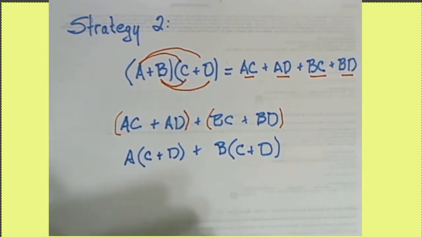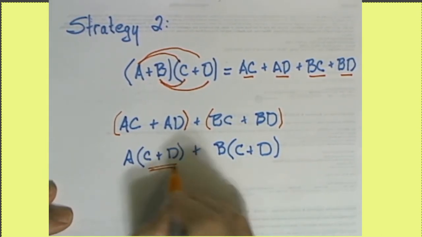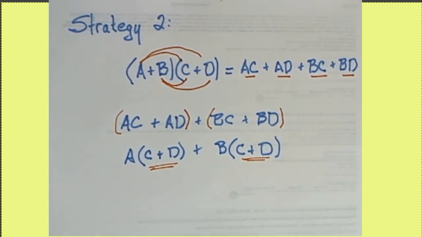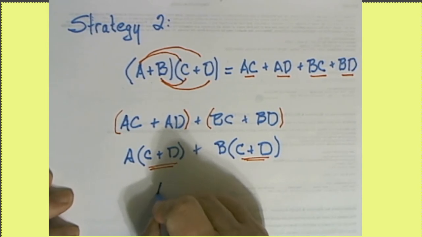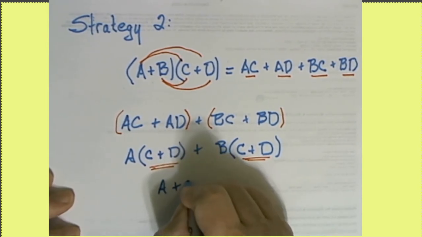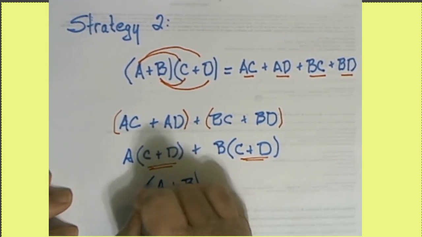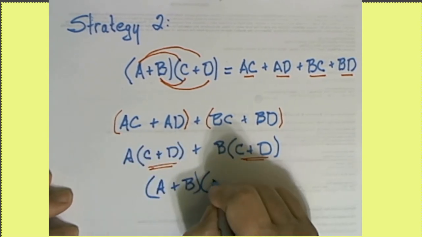A factored result would be a collection of factors multiplied together. And last of all, what we're doing here is addition. But in this case, there's this term, C plus D, that is common and can be factored out. So we'll be left with A plus B times C plus D.